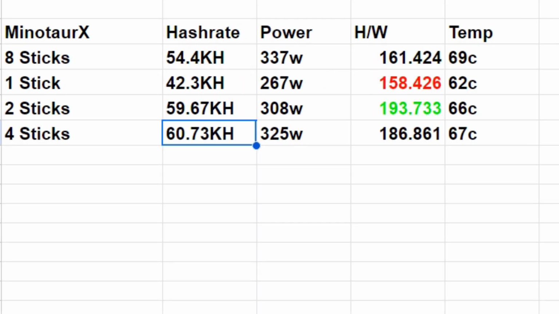All right, guys, so that does wrap up this video. I'm definitely glad I am able to get my hands on one of these server grade CPUs and test this, because I never would have seen something like this coming. So if you are running an EPYC, it looks like run 2 sticks of RAM if you plan on mining anything on the MinotaurX algorithm.